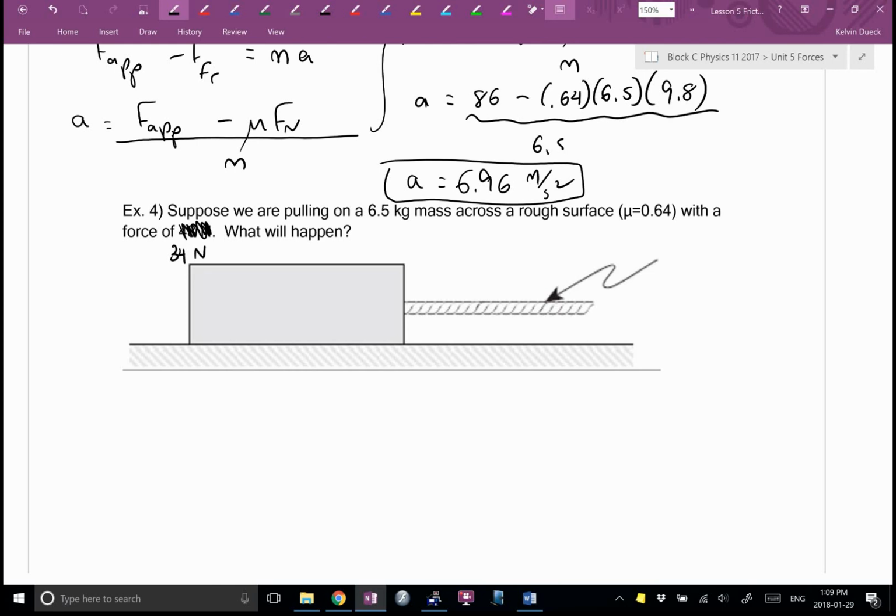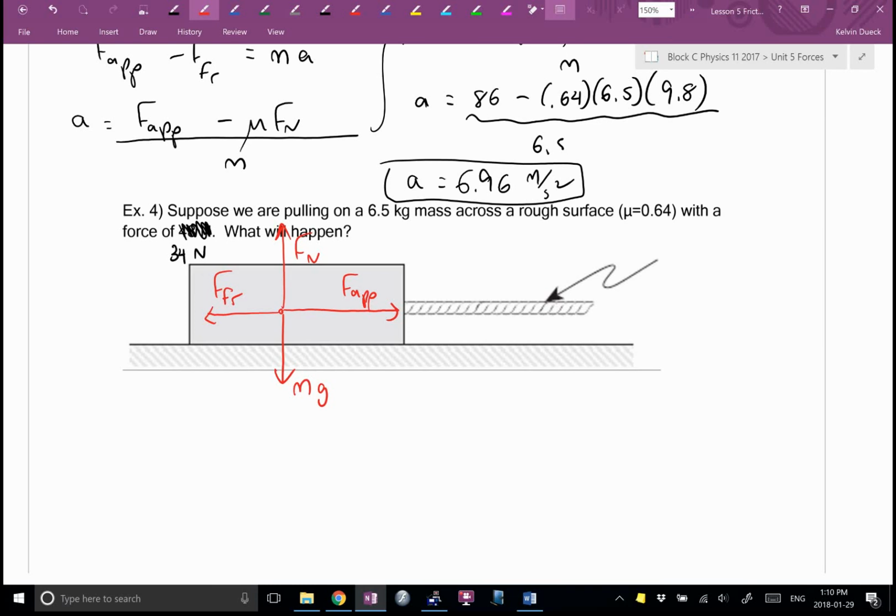This is a job for a free body diagram. Brian, what are the forces acting on this object? Get the obvious one. What else? Good. That's an N, Mr. Dewick. Make that a little better. What else? Well, I have an applied force. What else? Okay. Who's winning? Why? So Brian is clever. Brian remembered example two. How hard did we have to pull just to keep this going at a constant speed? How hard are we pulling?